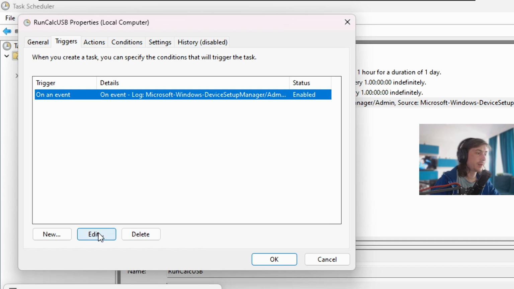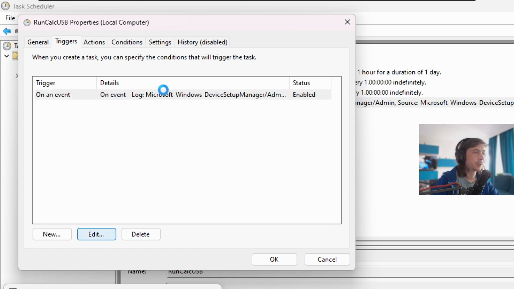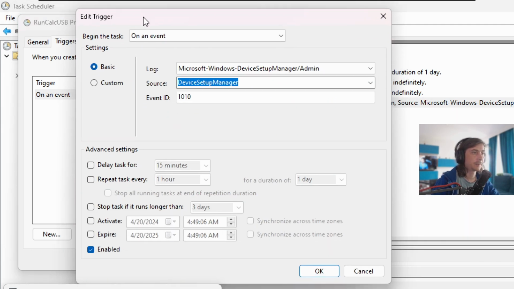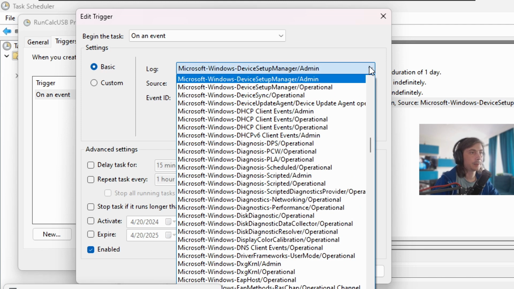But for the event thing, let's edit this trigger, because this is the harder part of task scheduling. Because you won't know, for Windows at least, I had to do a bit of research to realize that whenever you connect a USB stick, this source of events gets triggered, and it triggers one of these events, in the device setup manager log.